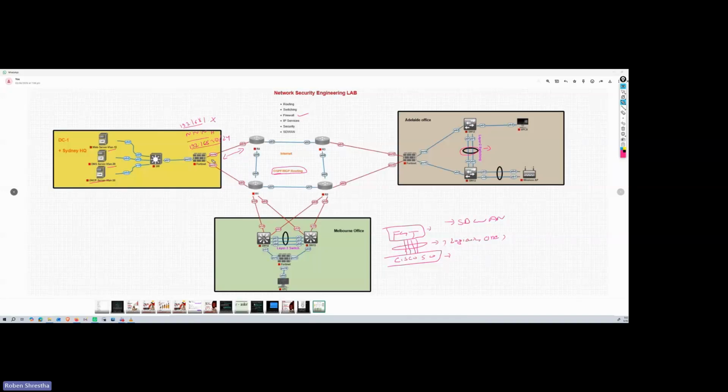So routing can be enabled on the FortiGate side, this side, even this switch. As we have been discussing, a switch works on layer 2, right? But we will also discuss the concept that there are layer 3 switches which can do some sort of routing, which have the capability to do routing and switching. So we will also do the routing between this router, this layer 3 switch and FortiGate. So even though this FortiGate is behind these two switches, how can this FortiGate talk to this FortiGate? Everything will start to make sense.